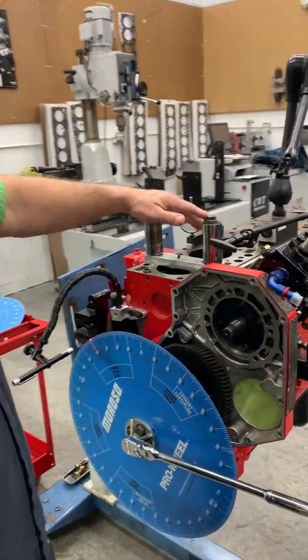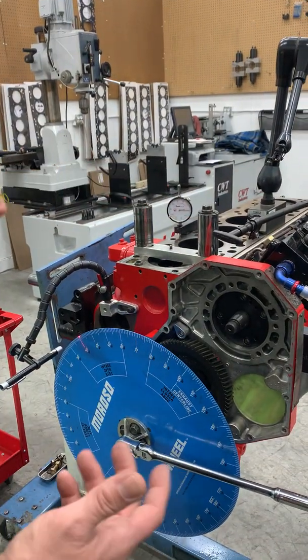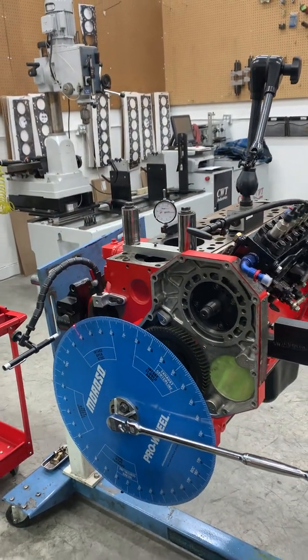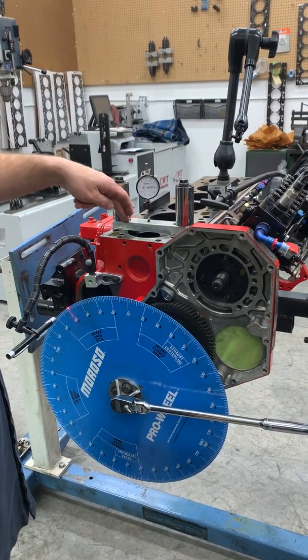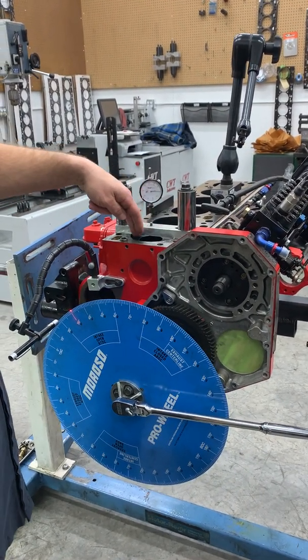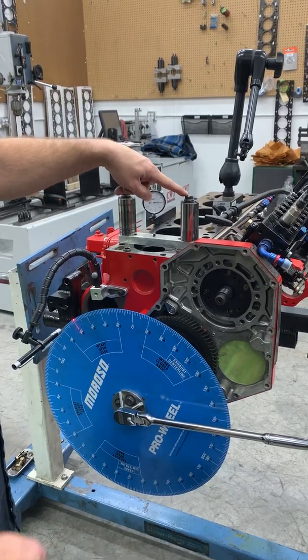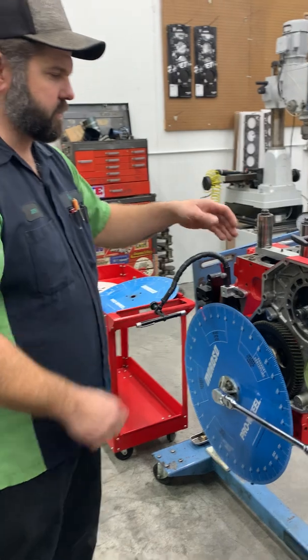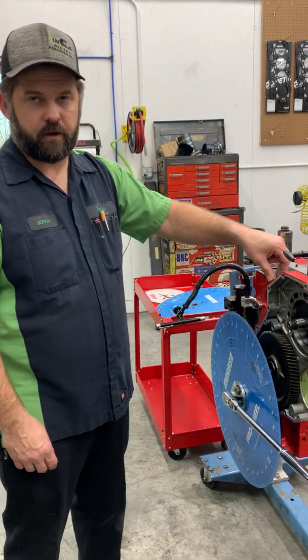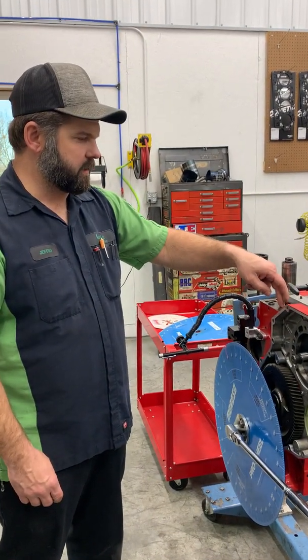Next thing, you need some form of a piston stop. You can rig something up with some flat metal or angle iron you have laying around. If this is like kind of a one-time deal, it's not hard to make something. We like a piston stop that goes all the way across the cylinder and bolts down on both sides, because your piston is going to rock. Especially if you're doing this in a truck and you've got 6 or 7 or 8 thousandths piston to wall clearance.